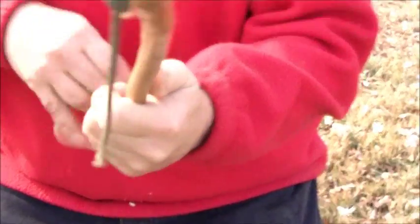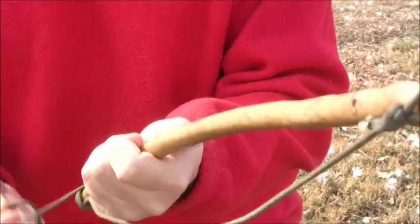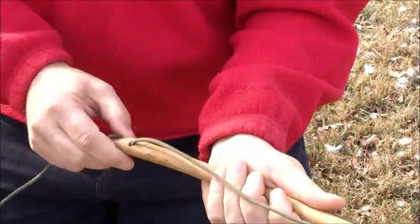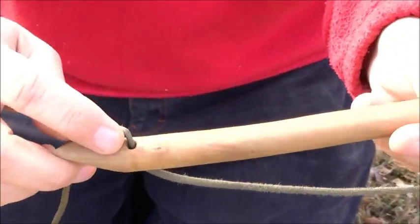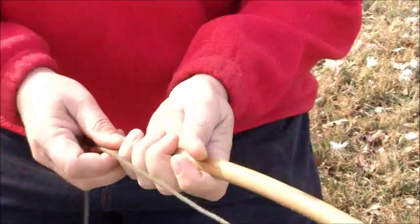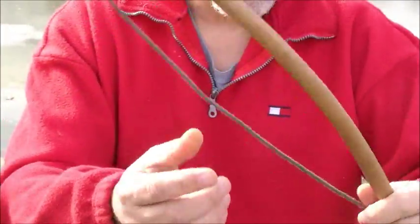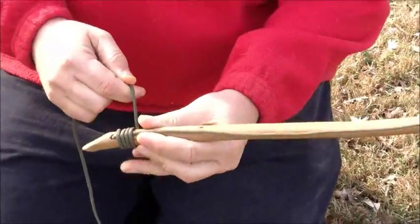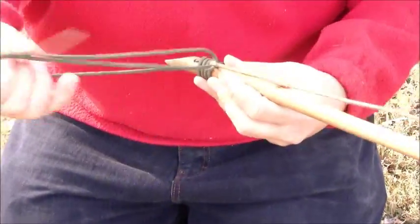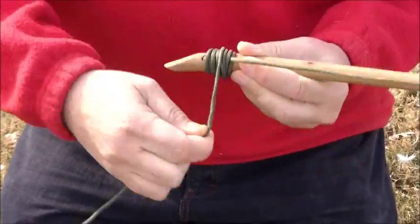On the top, you'll notice that there's a Y up there. The Y works real well to put your top end in. The bottom, I put a hole through here with my awl on my knife. But you could just put a notch on there, that would work just as well. But you see that I've got the string relatively loose. I go back, I wrap the string around here on the outside, then on the inside of that string, and that holds it in place pretty firmly for me.